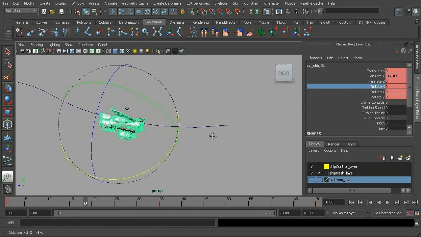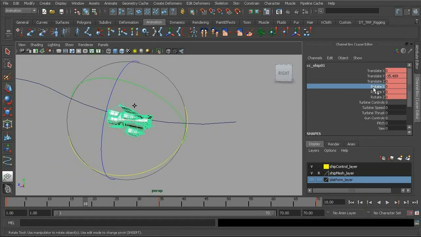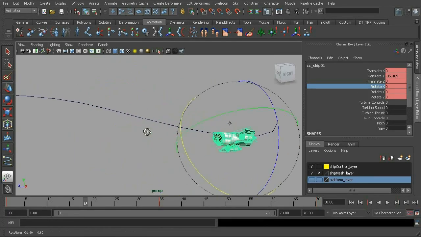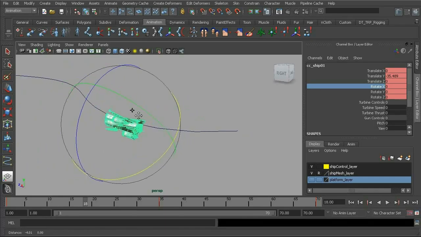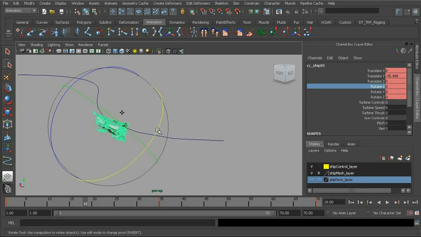You'll notice that when you choose the channel from the channel box, you're given these different constraint rings. So this is what we saw in gimbal mode. And as we use these manipulators, we know for sure what axis we are moving in. So if we were to add some movement to the z-axis, you could see that only that axis is being updated. Same thing goes for the y-axis. And that's the downside of using the local tool.